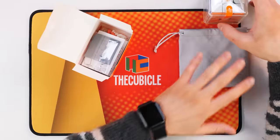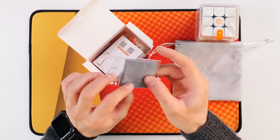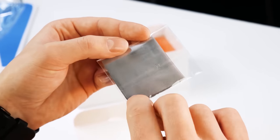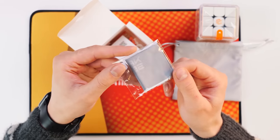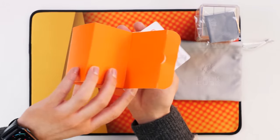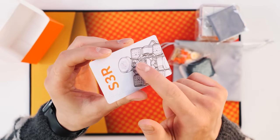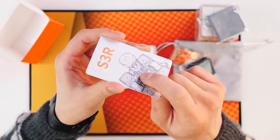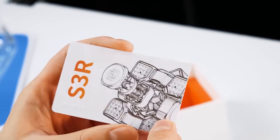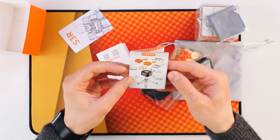There is a rack for wiping the dust from your cube — I love these details, they are pretty funny and sometimes really useful. Instructions, and also — again, this is the cube's ID card. Here you can already see some kind of structure, and something tells me that inside there are far from simple central elements, and there is something unique in the edges. Let's see — here we have a brief description of all the characteristics.